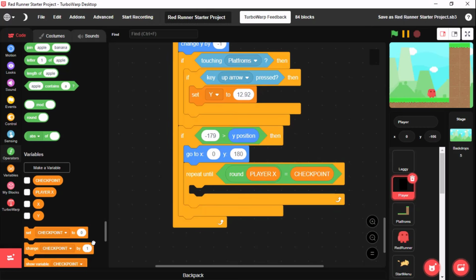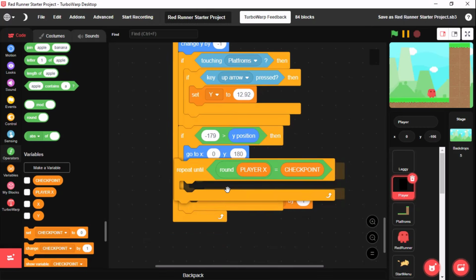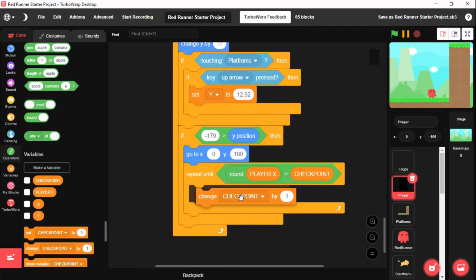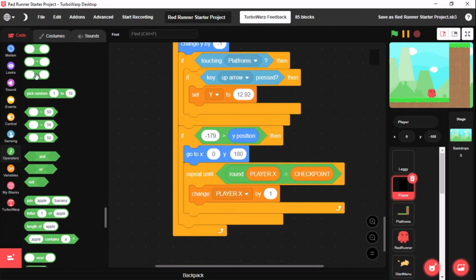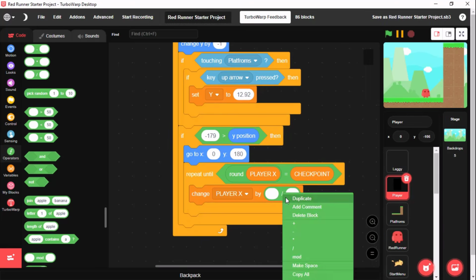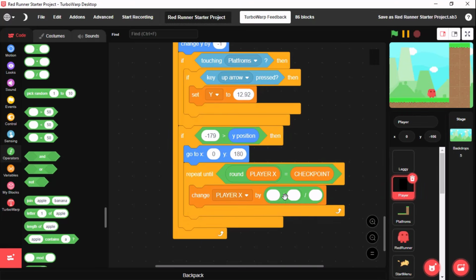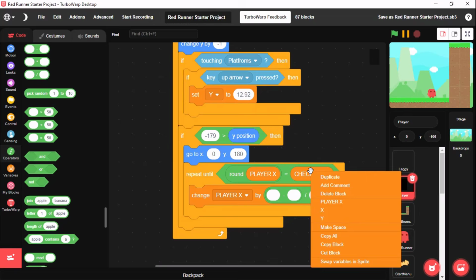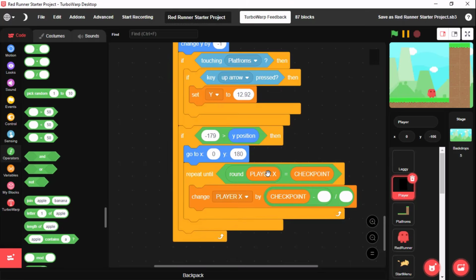We need to change our player X by, grab a divide operator and a minus operator. So checkpoint minus player X, divide by 7.